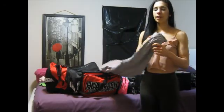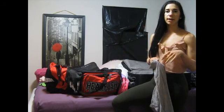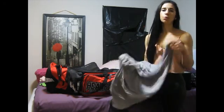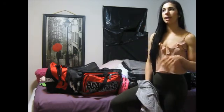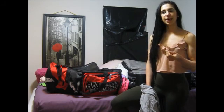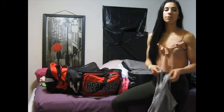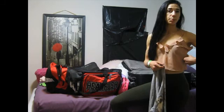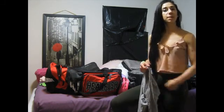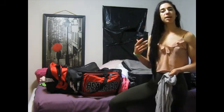The other thing you want to bring is something you're going to wear after your tan. Usually you get your tan on the Friday night or the night before your show, and they recommend that you don't put any bras or underwear on after you've had your tan. Why? Because the tan is still going to be a little wet and sticky, and when you put anything tight on that tan, it's going to leave a mark. If you were to put on a bra, you're going to have a line from your bra. Same goes with underwear or pants. If you have a tight pant line, it's going to leave a mark, and then the next day when you get touched up, it's more of a pain to fix.